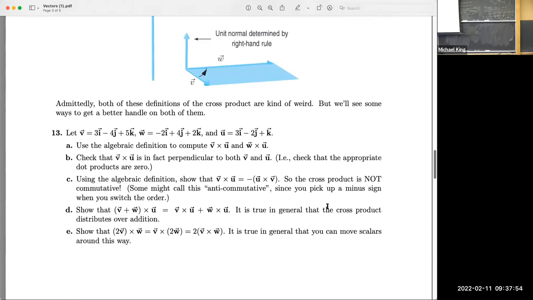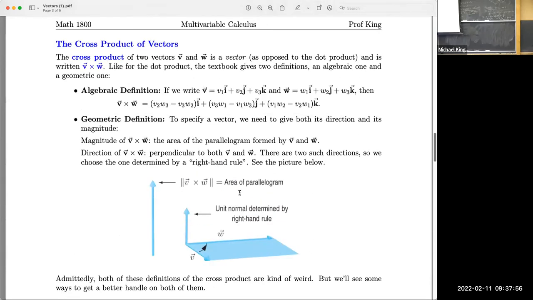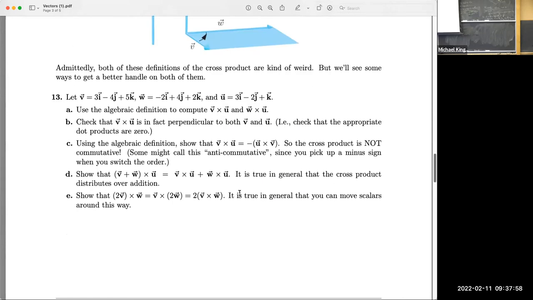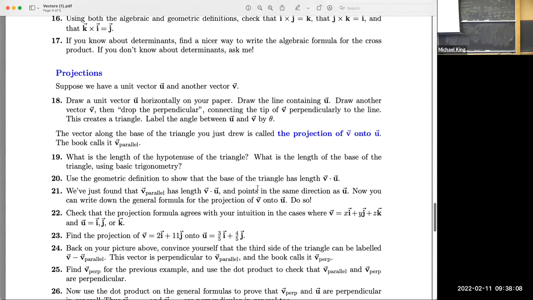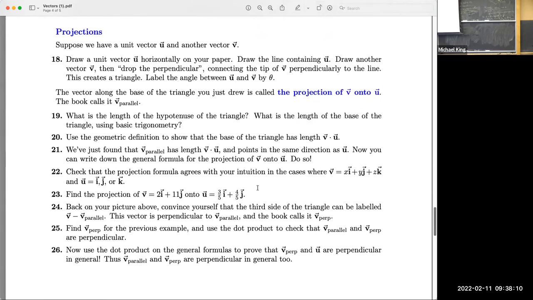Yeah, okay. So this was the handout. We were doing cross product stuff on Wednesday, and we'll come back to this. I definitely want to talk about these general facts and a few things about geometric definitions of the cross product. But projections turn out only to deal with the dot product. So I want to talk our way through these.